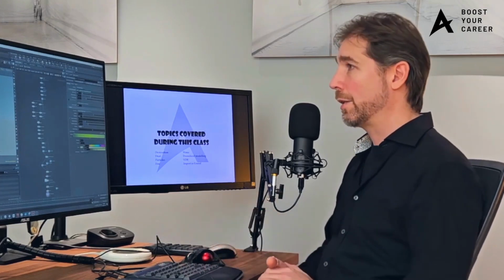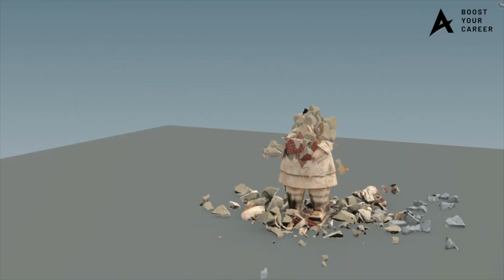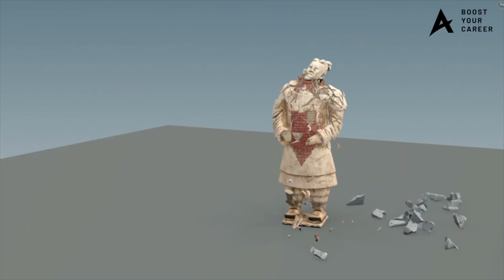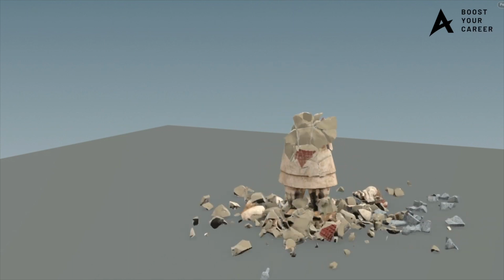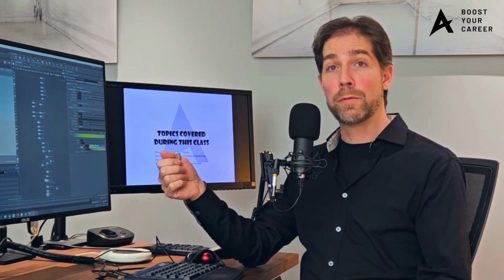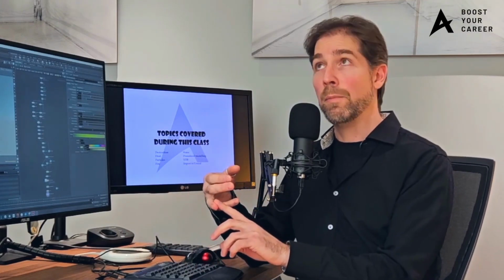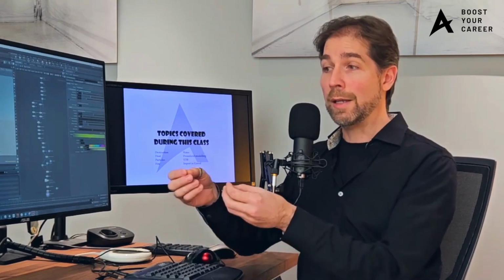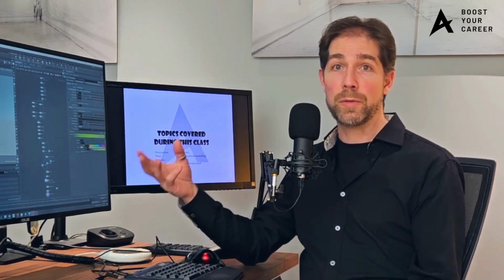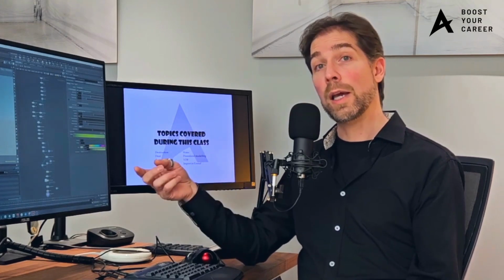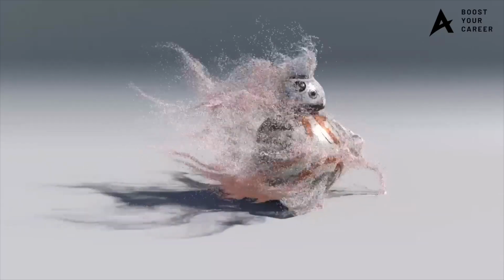Here are a few topics that I would like to be covering with you. So destruction, of course, is one of the big blocks in FX. So how to shatter pieces, how to do simulation of hard, rigid pieces that break, right? We will also have some dust. The dust can be made out of particle simulation, but can also be made out of smoke simulation. And dust will be driven by particles, even though in the end, if we use smoke simulation, under the hood, we will also use some particle simulation to run the emission.